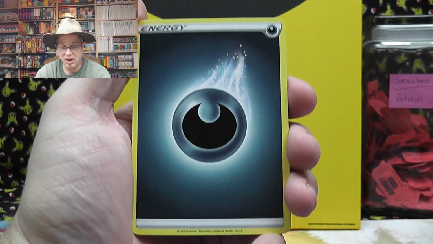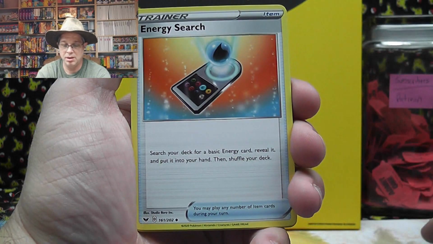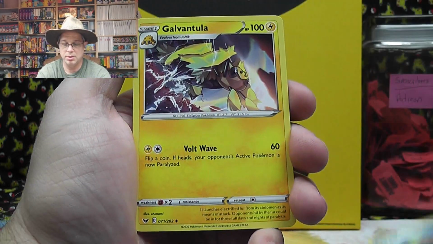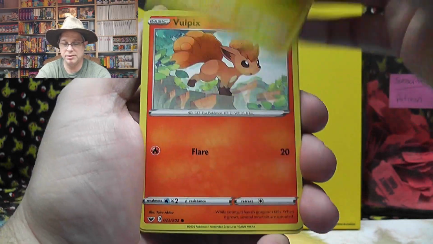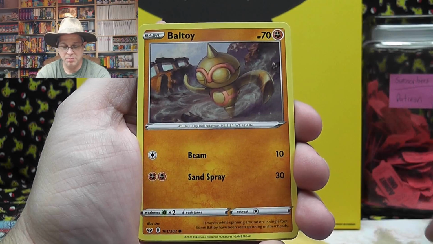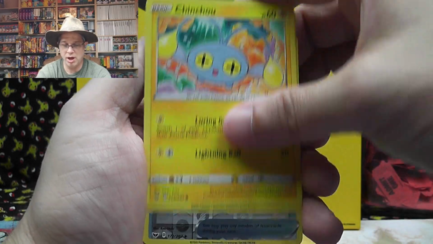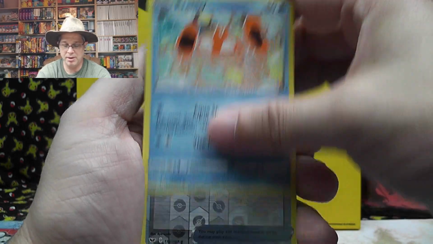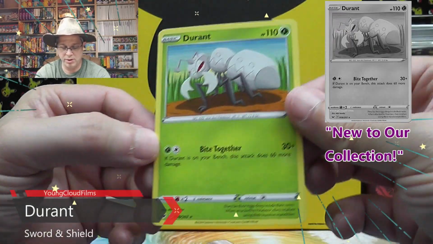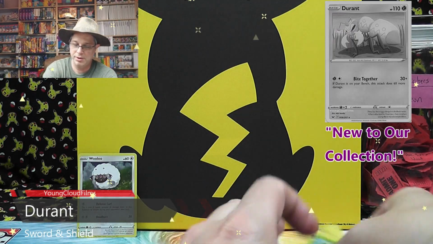Okay. Darkness Energy. Energy Search. Quick Ball. Galvantula. Vulpix. Nickit. Baltoy. Chinchou. Krabby, Pelipper, and Durant for the rare. So that one is also new.